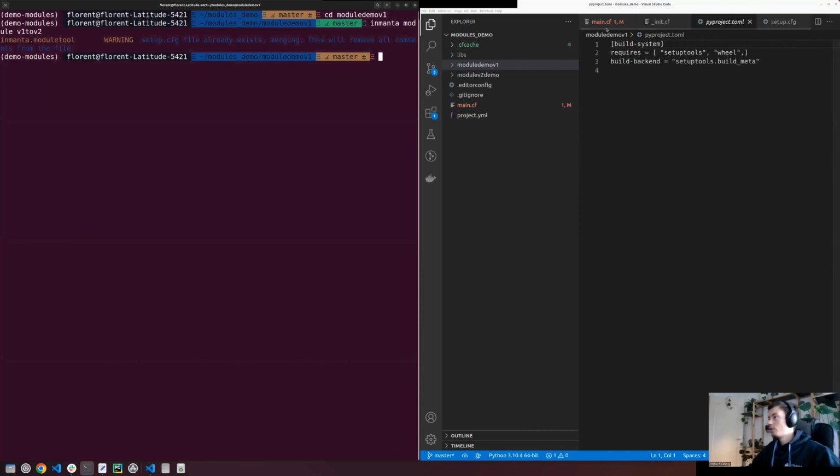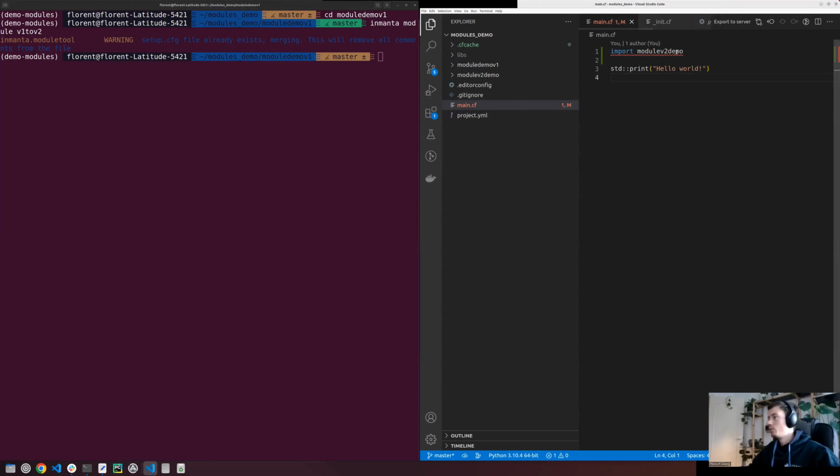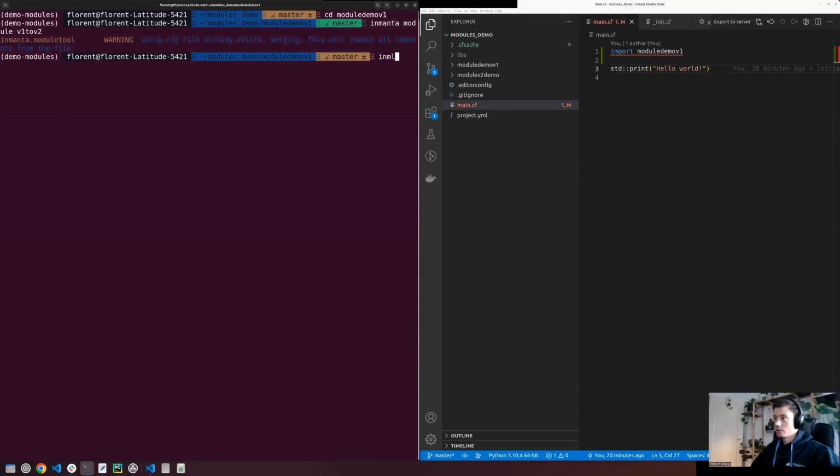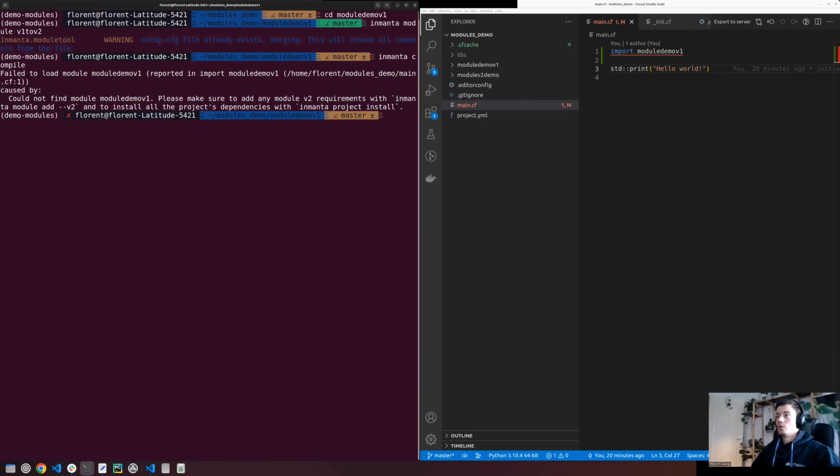First of all, if we now go back here and try to use the module demo v1, it would not work because it doesn't exist anymore in the libs folder. But let's try to see. As you can see, it failed.